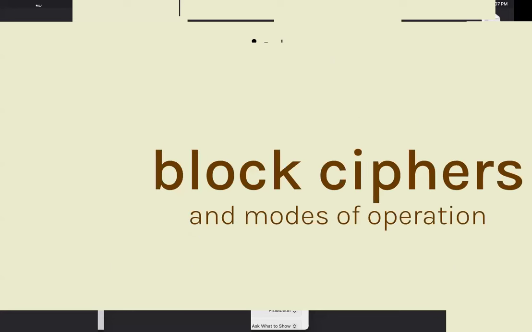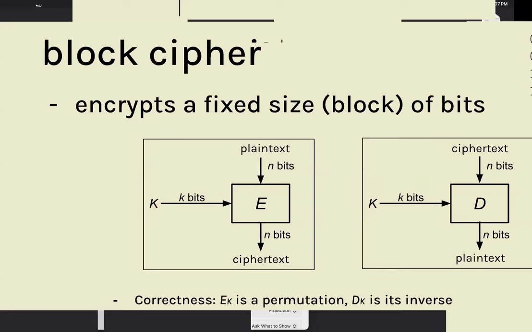Okay, so let's do a block cipher now. What a block cipher does is it takes a block, encrypts it, and gives you the ciphertext. You take the ciphertext, put it in the decryption algorithm, and it decrypts that block. So you have this encryption algorithm and decryption algorithm. The encryption algorithm takes a plaintext of n bits, where the block size is n, and a key with k bits, and gives you a ciphertext with the same number of bits as the plaintext. Then you put this ciphertext into the decryption algorithm, you use the same key, and you get the plaintext back.